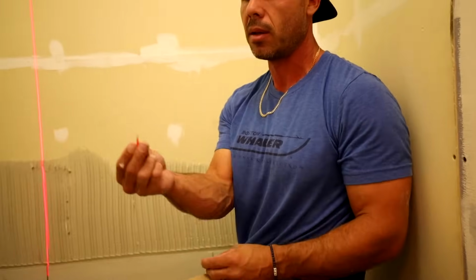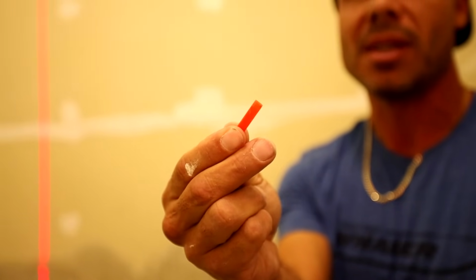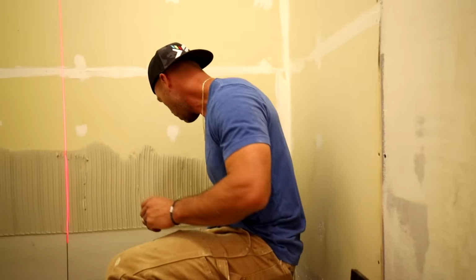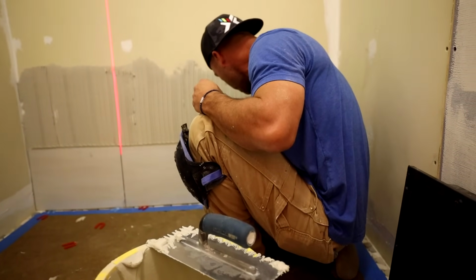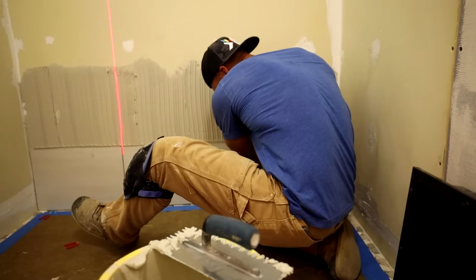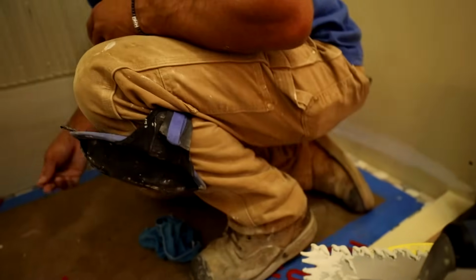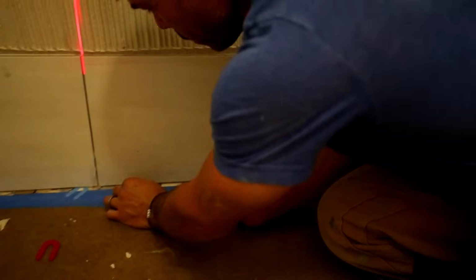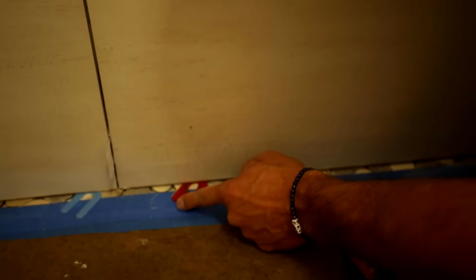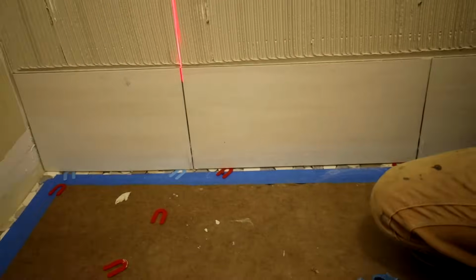I also have these little red wedges. These are my favorite wedges to use in tile. When you buy the leveling clips, I throw these in with them too. You can just put those on top of your horseshoe to make real slight adjustments. You just put them right on top of the horseshoe, just like that. Just a little wedge to bring you up to where you need to be. And we're good.